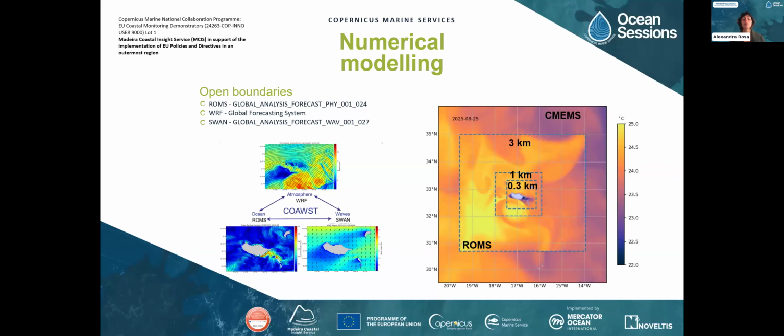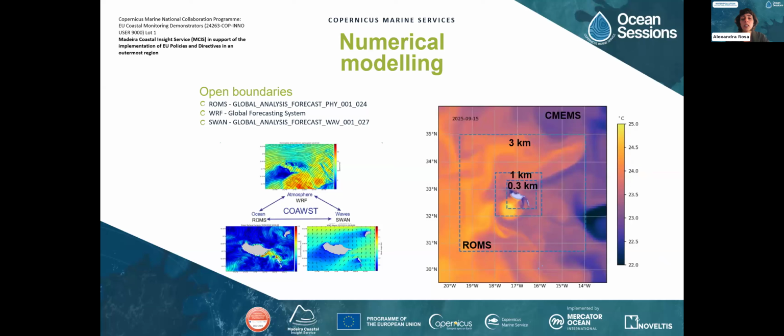In terms of the products that we are combining, in terms of numerical modeling, we have been using Copernicus data for several years. In the left panel, you can see our coupled model that we have been running as an operational model for more than 10 years. It's a coupled model, which is able to predict the conditions in the ocean, in the waves, and in the atmosphere, and the different kinds of environments can exchange information between them.